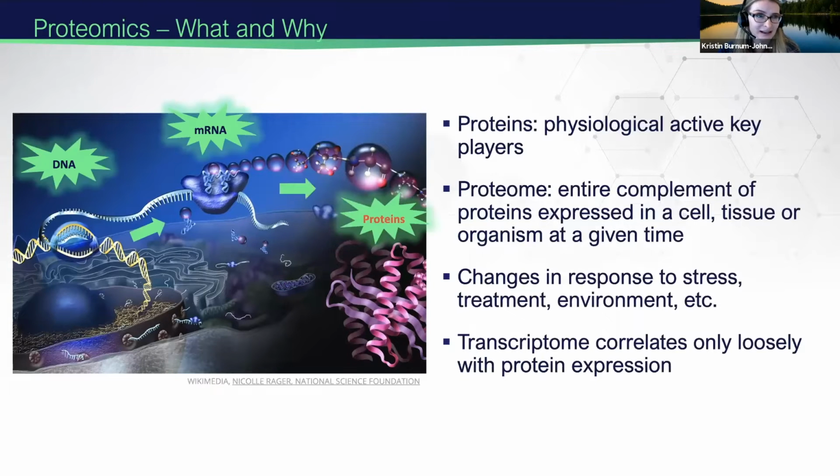So here we see our DNA, messenger RNA, and proteins. The proteome is the entire complement of the proteins expressed in a cell, a tissue, or organism at a given time. So the proteome is dynamic. It changes in response to stress, in response to treatment, in response to environment. And transcriptomics is a very powerful tool, but often the transcriptome correlates only loosely with protein expression due to post-transcriptional and post-translational control mechanisms.